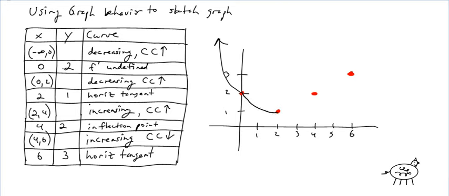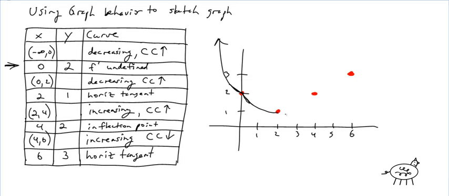And think about it, math fans. Look at this guy right here. At 0, 2, it's undefined. Sure enough, what is that? Okay, kind of drew a little bit like this, but what's this? What is this right here? Don't you guys agree that's a cusp? Okay, so just kind of give a little idea of what that looks like, right? Keep going here. At 2, 1, it's a horizontal tangent, so there we go.